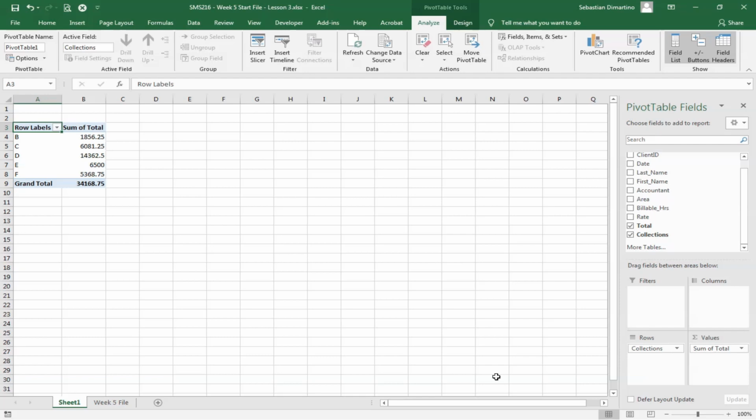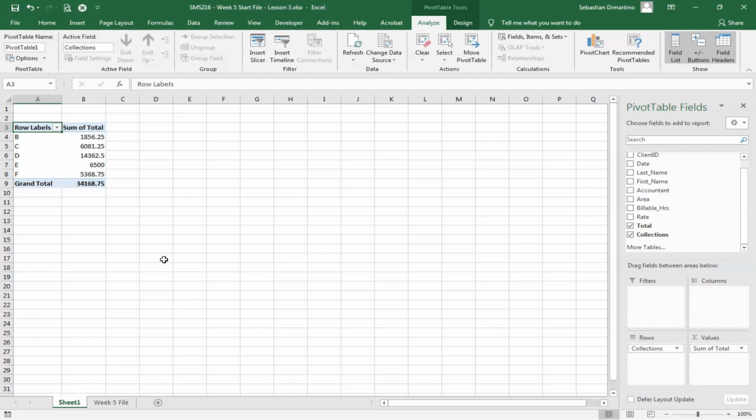Now, I should have told you to write down the numbers when you did the subtotal. However, I already know that these numbers are identical to what we did in the subtotal. When this is taught in class, most people look at the subtotal process and get a little stressed out because it's very involved, with lots to remember. Then we jump into the pivot table method, and students typically realize, wow, what an amazing time saver this is. This is the reason why pivot tables are usually one of those things employers put in the job description when hiring: the ability to take large amounts of data and quickly analyze it.